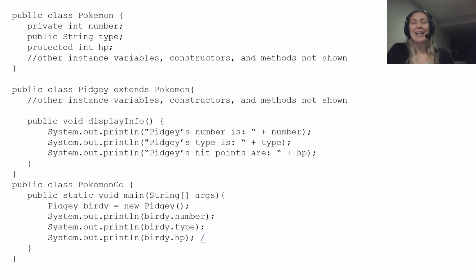So here is my example. Pokemon. I had a strong Pokemon Go streak way back in the day. I have not opened the app in a very long time, but I digress.